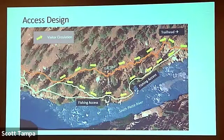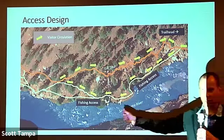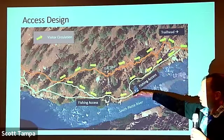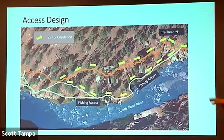And then with each area being thoughtful about planned access design. So thinking about how people are coming in, whether you're fishing, out on a hike, or out with your kids, you want to get to the river. So thinking about these logical routes getting in. You're coming in, you want to get to the river, you have access along the river, and you want to get out. And then the Gill Trail higher on the slope is your way back. And so planning the different sections to include this type of sequence, so you're giving people what they want so they don't create it on their own.